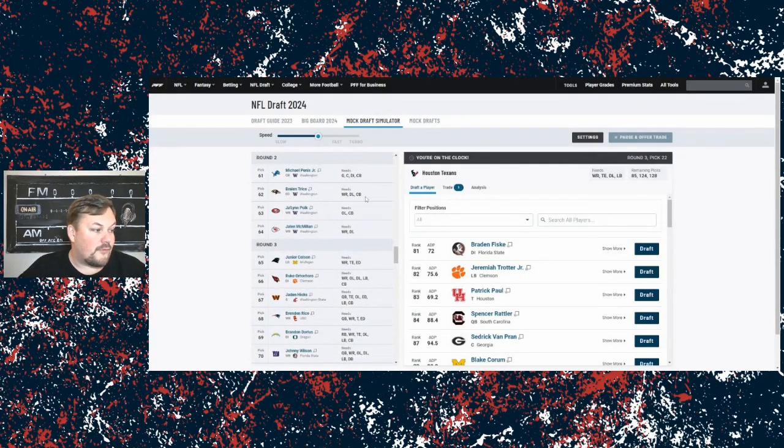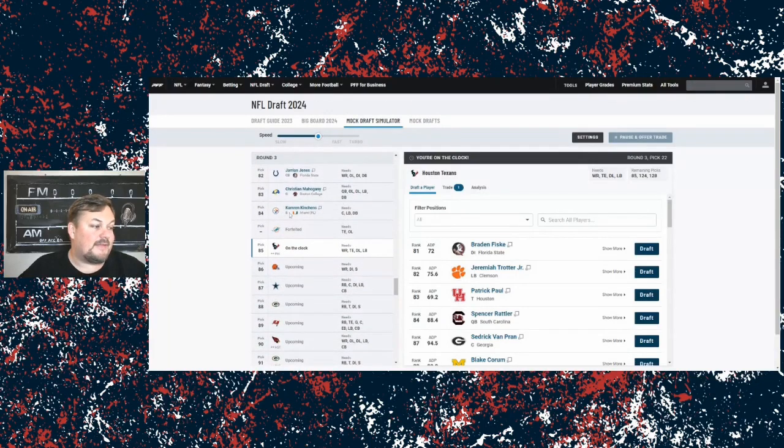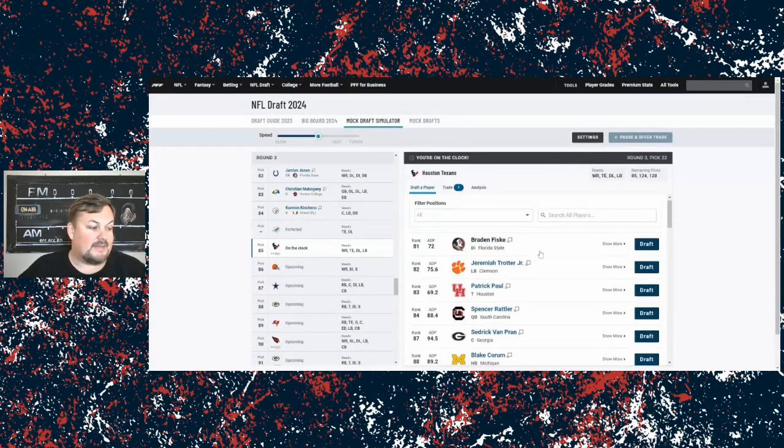Man, Braden Trice would have been a guy if he slipped there. That's who I wanted, Cameron Kitchens. So that's a bummer. Let's take a look at this. Braden Fiske is a physical, nasty defensive tackle from Florida State. He was really good at the Senior Bowl.